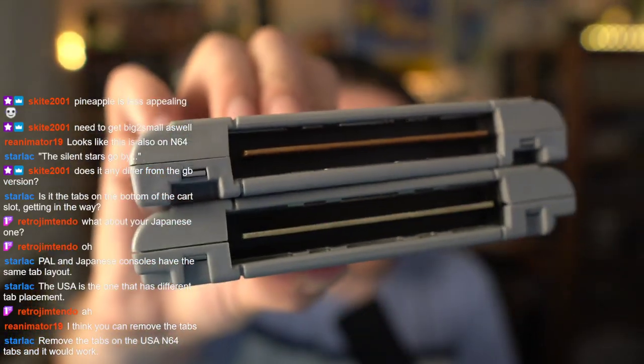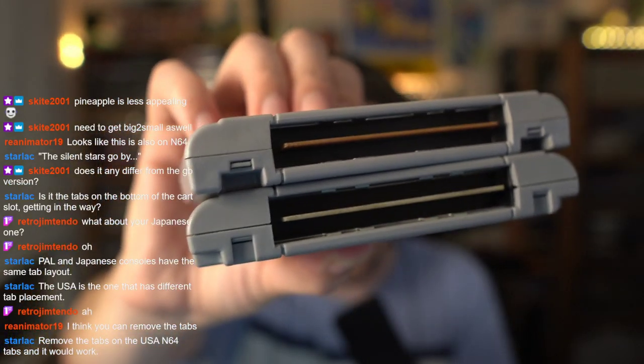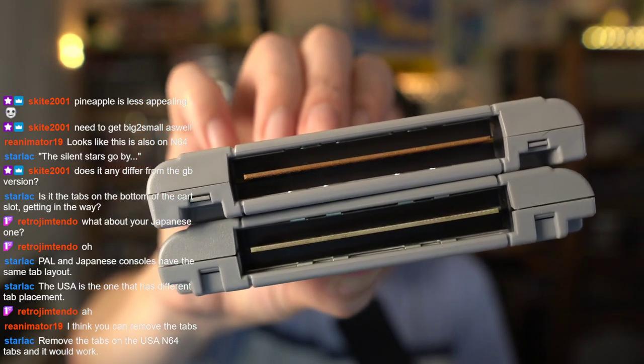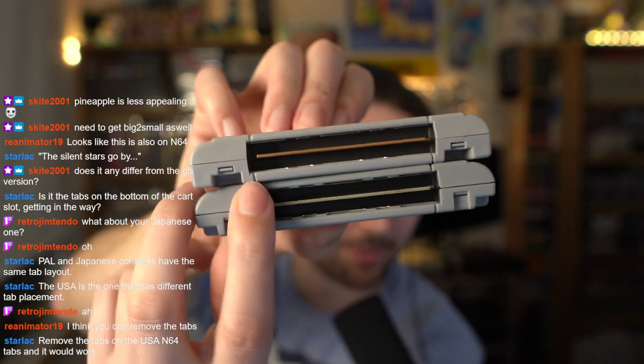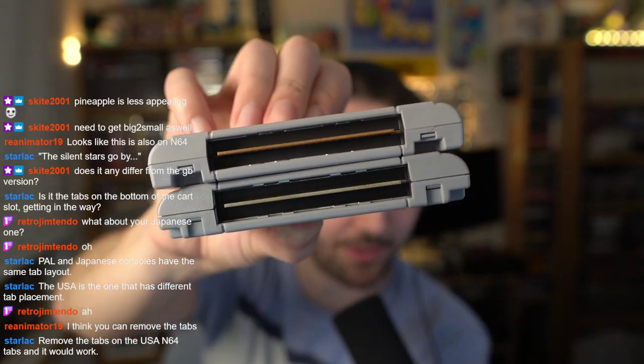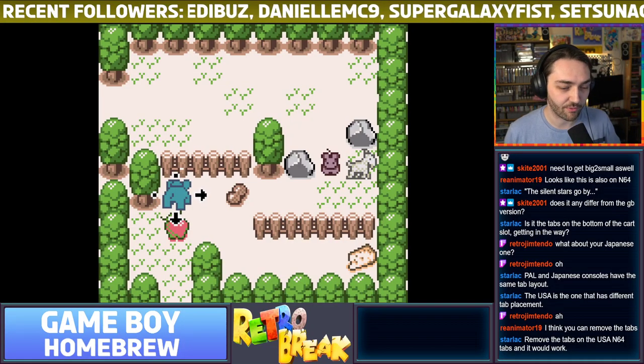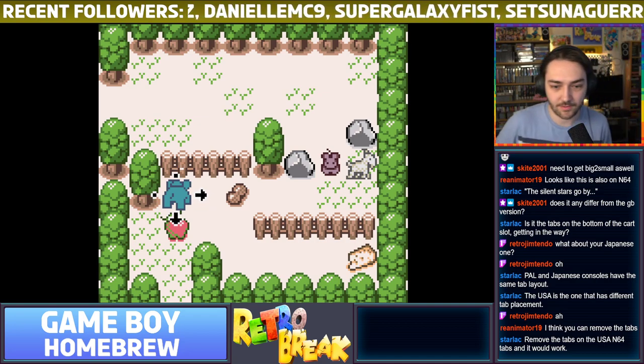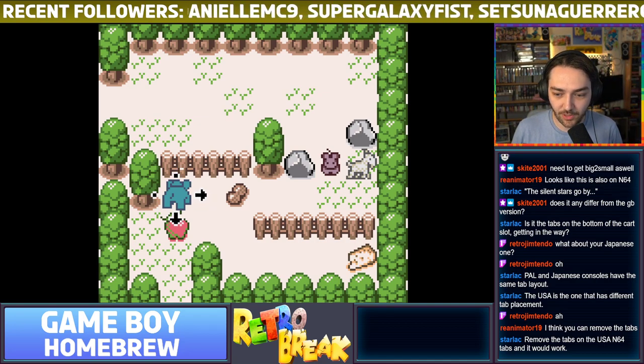Oh, it's the bits on the end. Look, there you go. So the one at the top is the Japanese game, and the one at the bottom is big to small. So yeah, you can see that bit there is bigger compared to that one. Why would they do that? That's weird. If it was a region locking thing, why would they not do something different for all three regions? Strange. Anyway, let's do a few more levels of this.